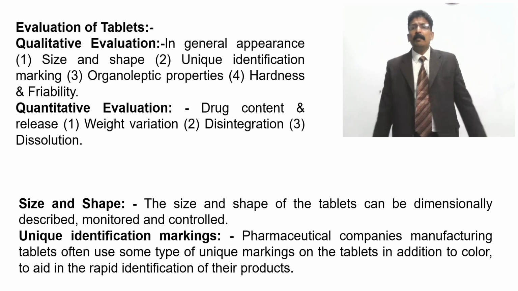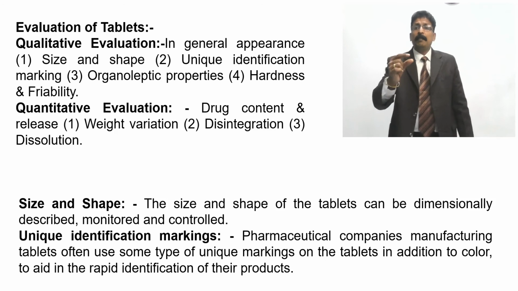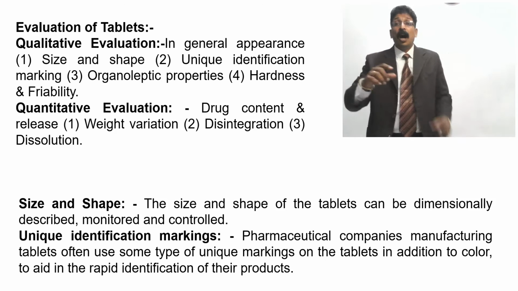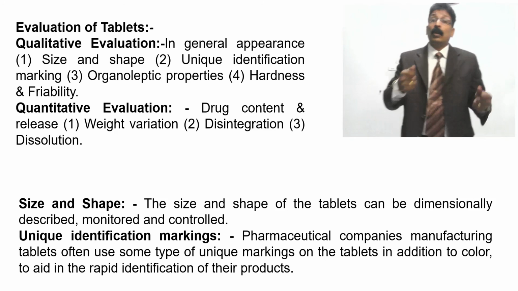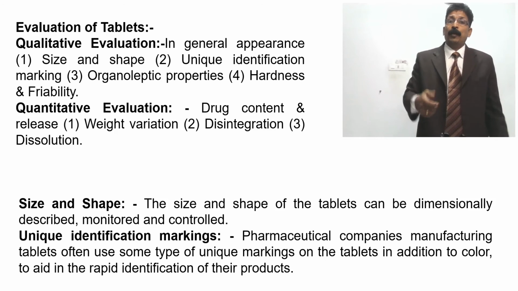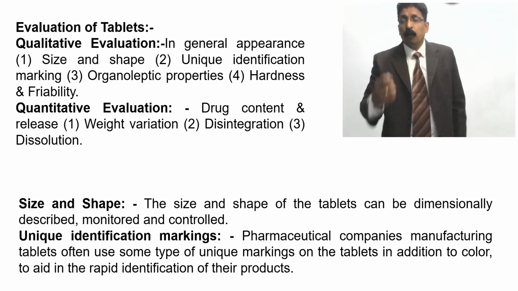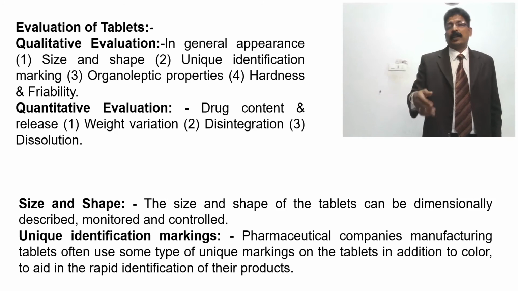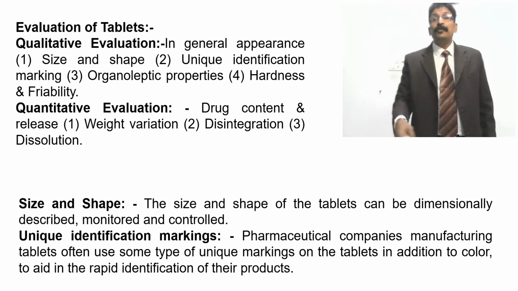What do you mean by size and shape? Just take the tablet and see the size and the shape by means of a vernier caliper, for thickness and size. Then hardness: you might have remembered the Monsanto and Pfizer techniques. What is the hardness of the tablet? It is very important. For normal tablets, 2 kg or 4 kg is the maximum; 10 kg or 20 kg is not allowed. For example, 10 kg is allowed for sustained release. Suppose it is more than that, it will go out in the feces.